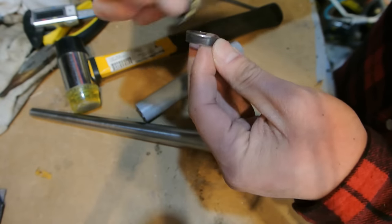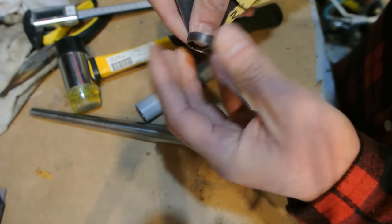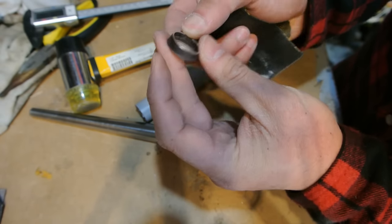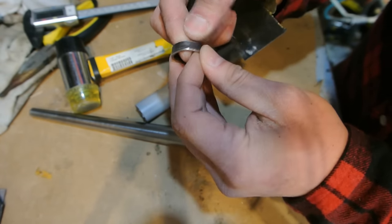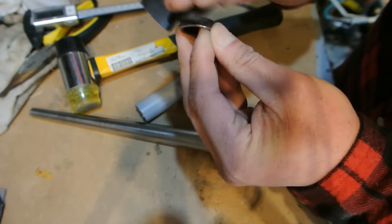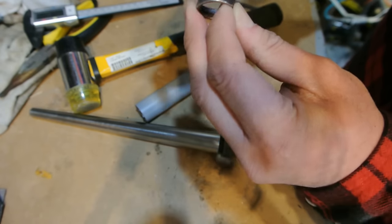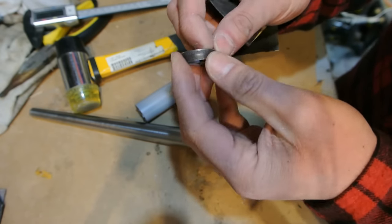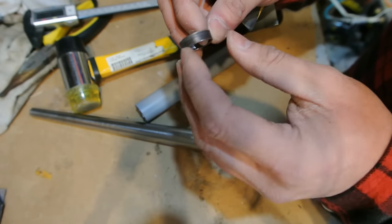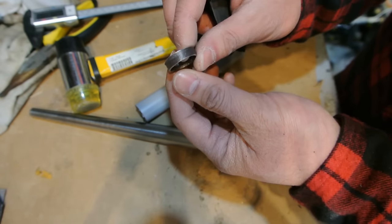Everything's nice and smooth. I'm going to do the inside a little bit. And I think I'm pretty good with that. Just got a little tiny edge right here. I'm going to go grab the polishing compound and my Dremel, and we're going to buff this to bring out a nice little shine, and the ring will be complete.